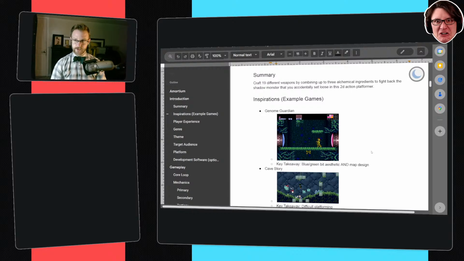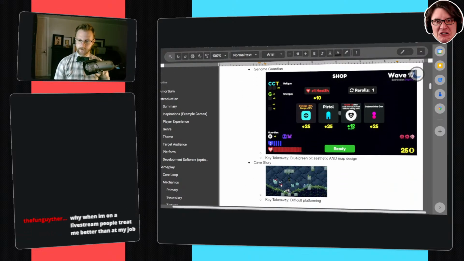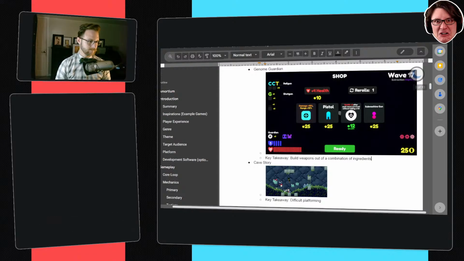Let's grab a screenshot for Genome Guardian, which is not going to make it on Steam, but y'all get the idea. Okay. Oops. Come on. There we go. Key takeaway: build weapons out of a combination of ingredients.